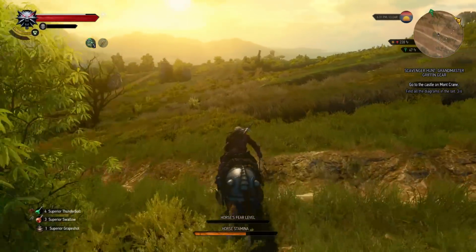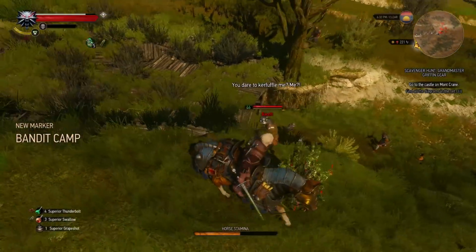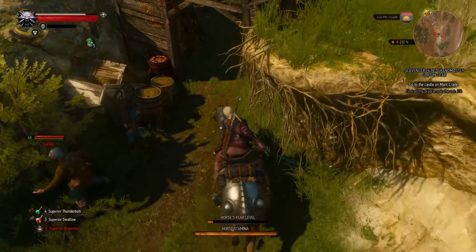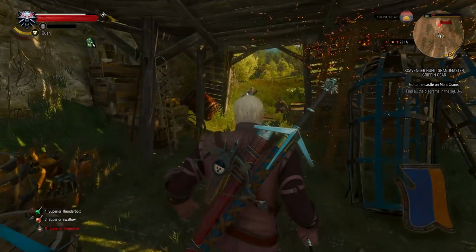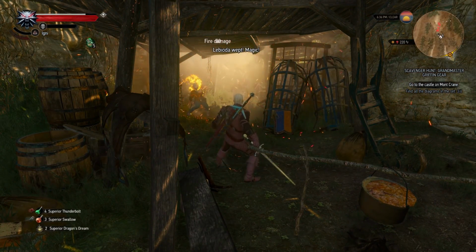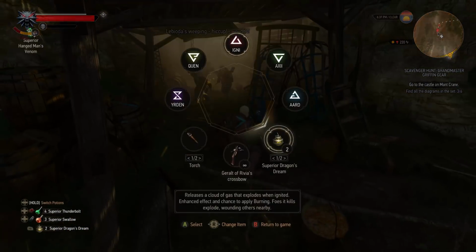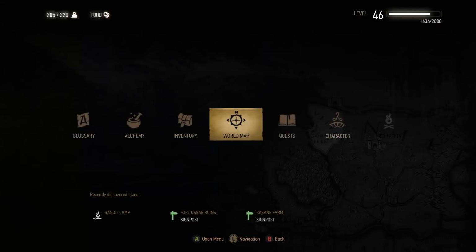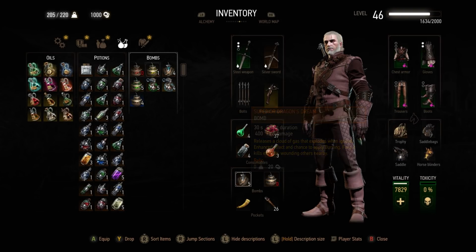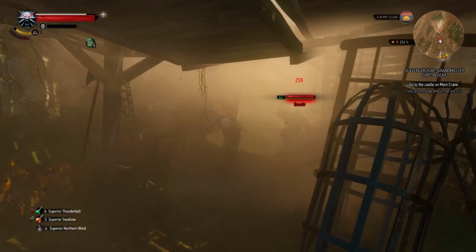Just slice the boar on the way past, you know. Anyway. Can I chuck these from horseback? I can. Charge! Take him for a ride. Oh, this is a new world. Oh, I'm out. Hey. You dare to let me out. Oh, I don't have any more Igni to chuck. Okay, bomb-wise, probably want to switch to Grapeshot and just head through here.